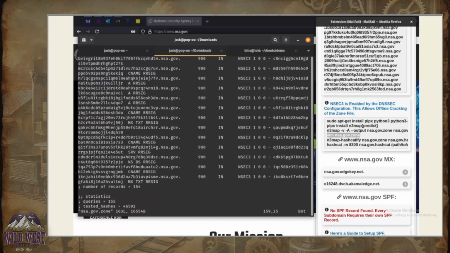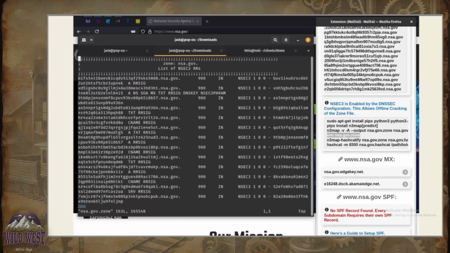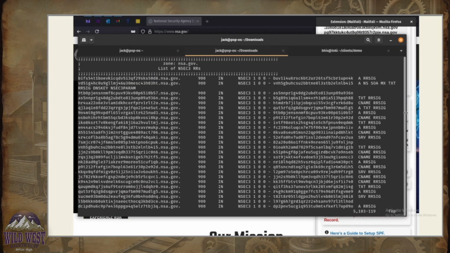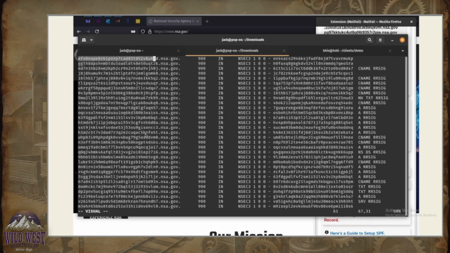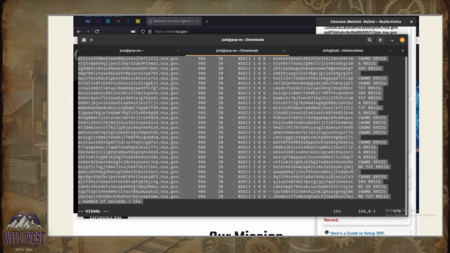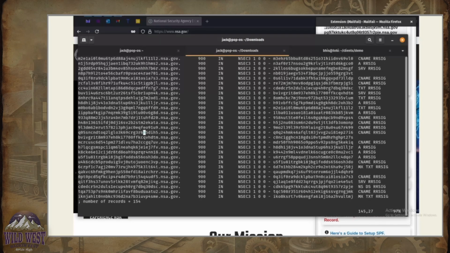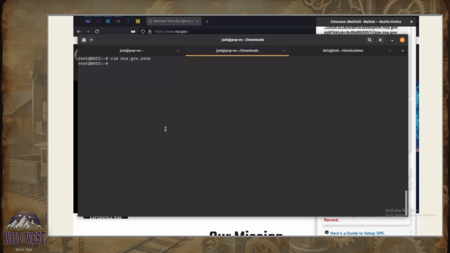So we can just open it, take a look. This is the entire NSA zone file. But the thing is, the extra information at the end is saying, like, number 1 means use SHA-1. The dash is actually the salt. So that is the most standard thing you'll see: 1 and a salt of just a hyphen.